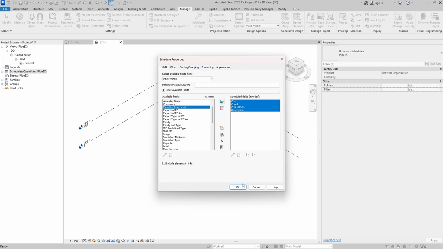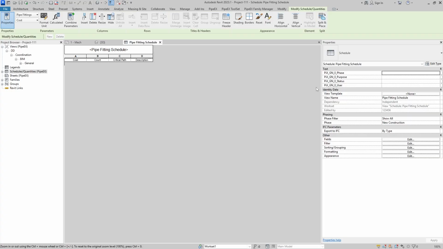So you see that also here I have in the text section the parameters that we previously created, and now I can type in whatever I want.